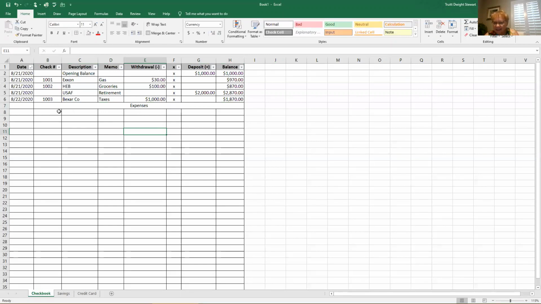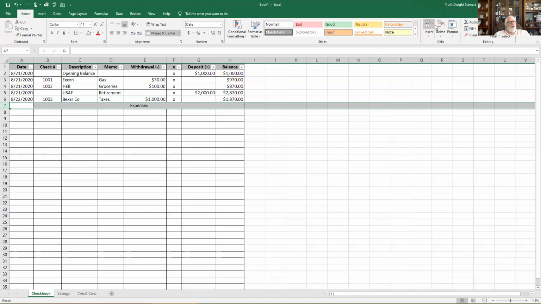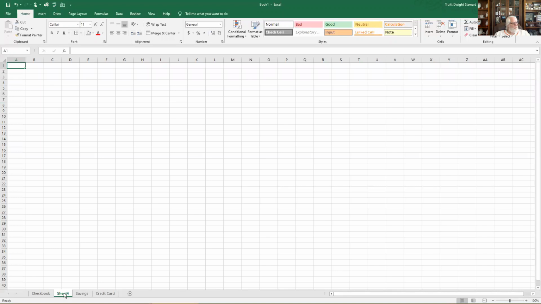Does that make sense? Well, you could put another column and then you could sort by that column. So let's create a categorization, like for a budget. I think that's the easiest example I can think of.